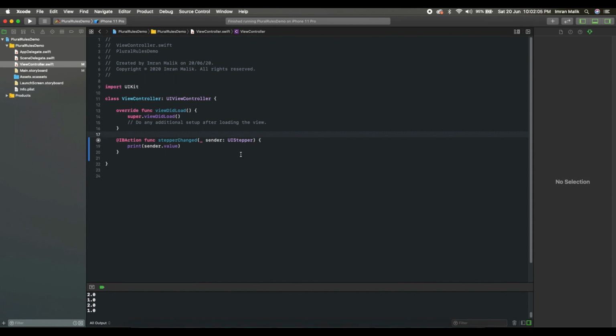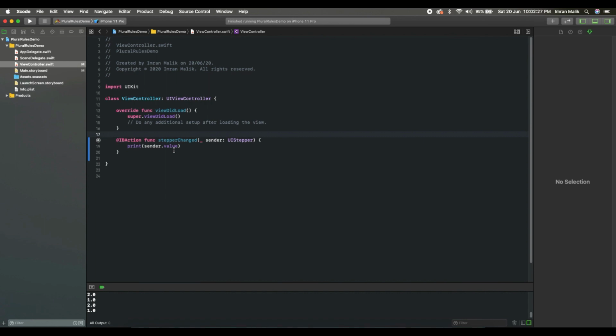So what you are going to show on your UI is like selected one image or selected two images and so on. If you have not selected any images, it should show no image selected. So for the 0 count it should show no image selected.